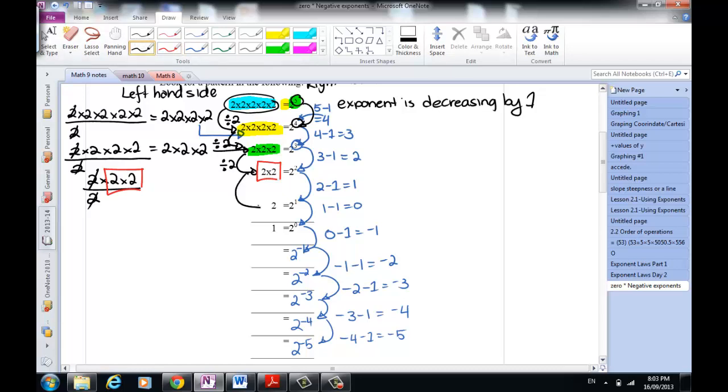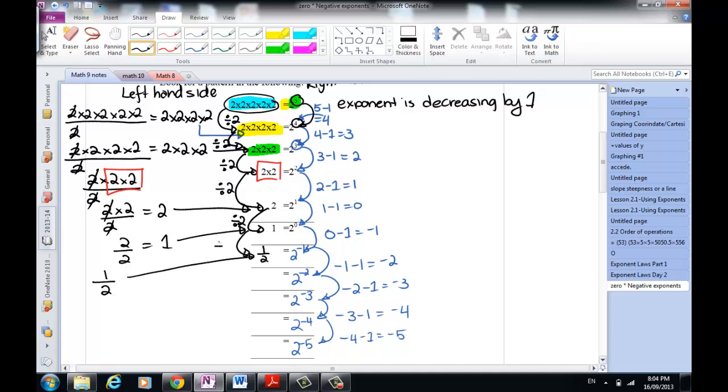Let's do it again. 2 multiplied by 2 divided by 2, we should expect that we're going to get 2 back. This becomes 1, and I get 2 back. Let's keep going. To get to this one, I'm going to divide by 2 again. I started off with 2, I'm dividing by 2, I get 1, which is what I thought I would get. Now what about the next one? I started off with 1, I'm going to divide by 2, and therefore I have a half. Again, all I did here was divide by 2.